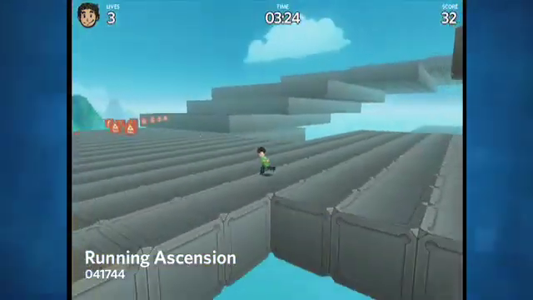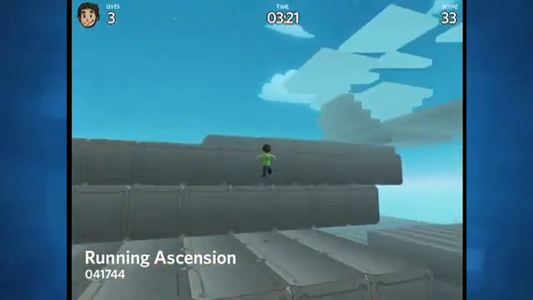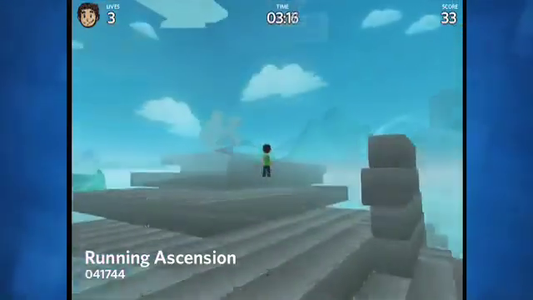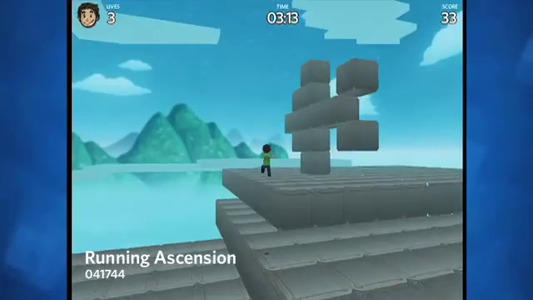And number 5 is Running Ascension by the awesomely named 041744. It's pretty basic, it's a straightforward race to the top. I like the use of directional arrows to show the player where to go.